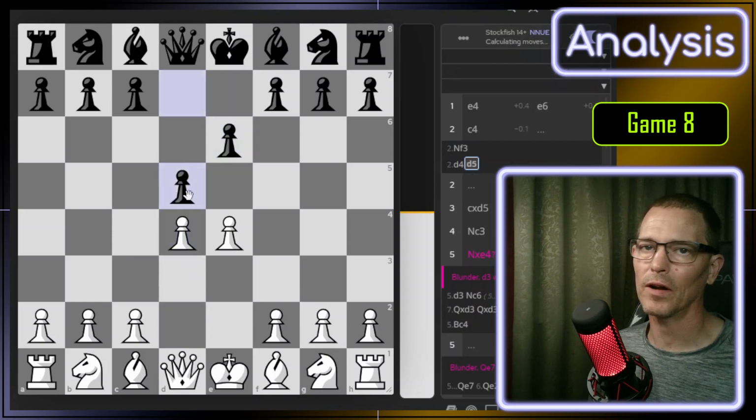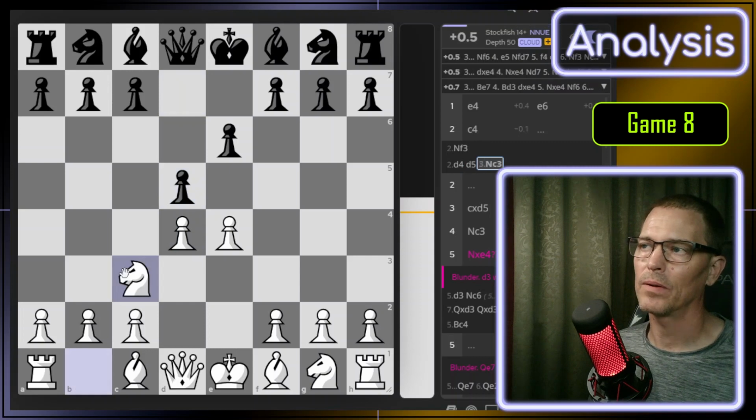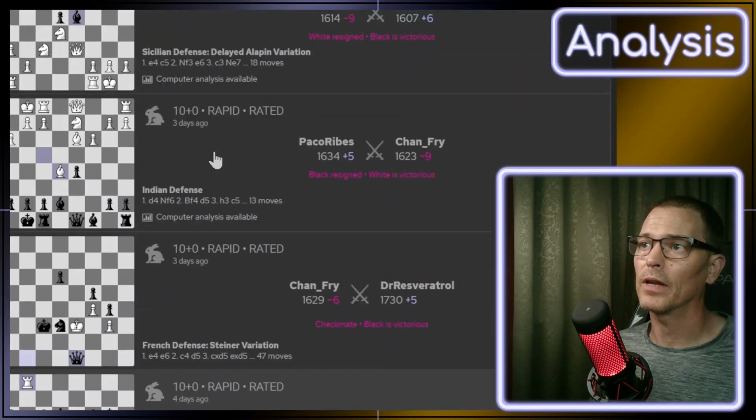Zeros. Okay, well, then they're going to play this. That's what the French is, basically. And knight to c3 now. So I probably shouldn't have played the c3 line. Oh, and I actually have a 0.5 here. Okay, well next time I'll put both of those in the front and see what happens. Let's go to the next one.